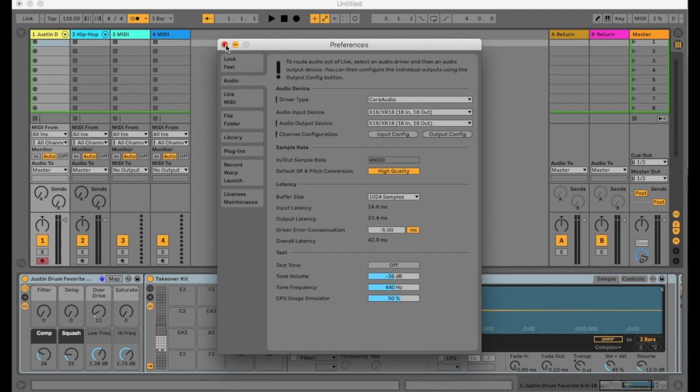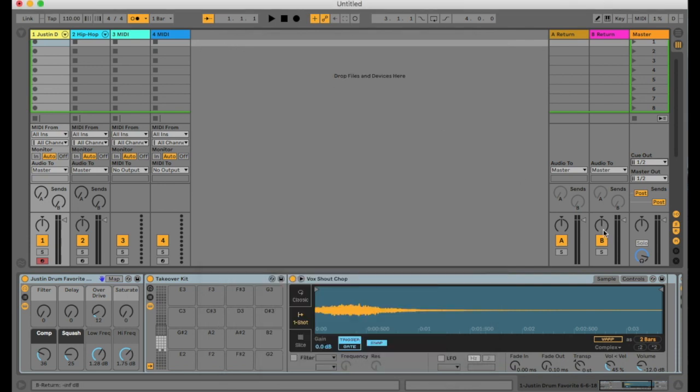For right now, I'm just going to use 1 and 2, cue out, which is right here, same as your master out, and this right here is showing how much click track you want in your headphone. I'm going to go ahead and press. Alright, so there we have our click track.